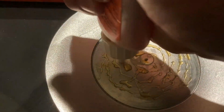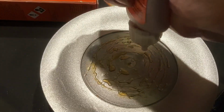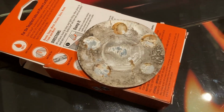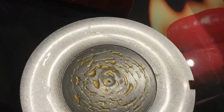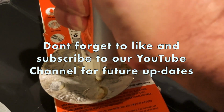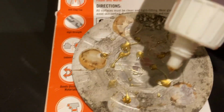I want to make sure there's enough glue. This stuff is hard to get out, but it comes out. There you go. Now I've got to grab this, and I need to put some on this surface too, because ideally what I need to do is get it so that the glue that's on there bonds with the glue that's on there. Now I need to put it on the back of the badge itself. There we go. That's good. And another 3 more to go. Really hard to get out of these bottles, but good glue. There we go. A bit there.